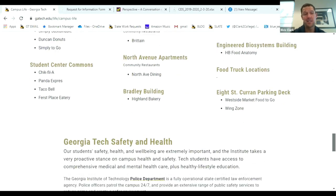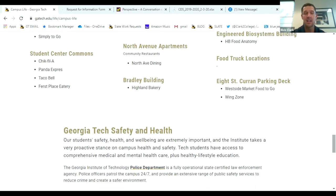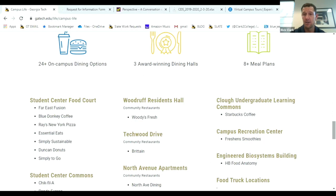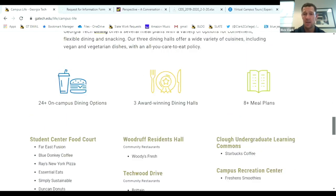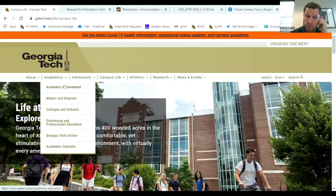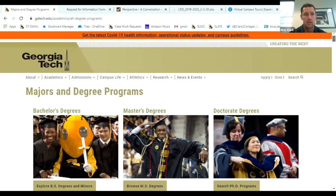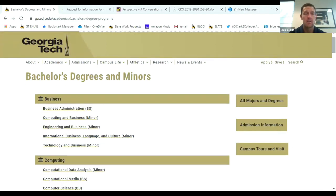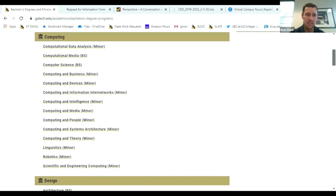Here's academics — majors and degrees. Here are all of our bachelor's programs. We have six different colleges. These are our undergraduate programs, with minors within that. It helps you understand the concentration areas students might look into. There's another school in our state — it's in Athens, Georgia — and they have a really good page for majors where you can put in a keyword and it will tell you what majors might be associated with that interest. So it gives you information you might not have thought about otherwise. Wherever you go and whichever school site you visit, looking for those majors and minors is a great place to start.